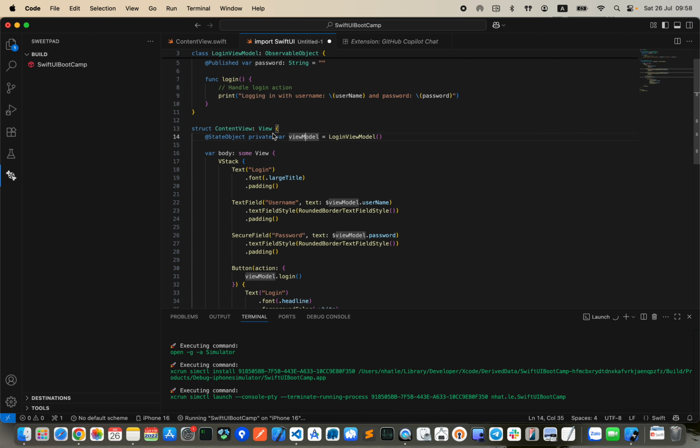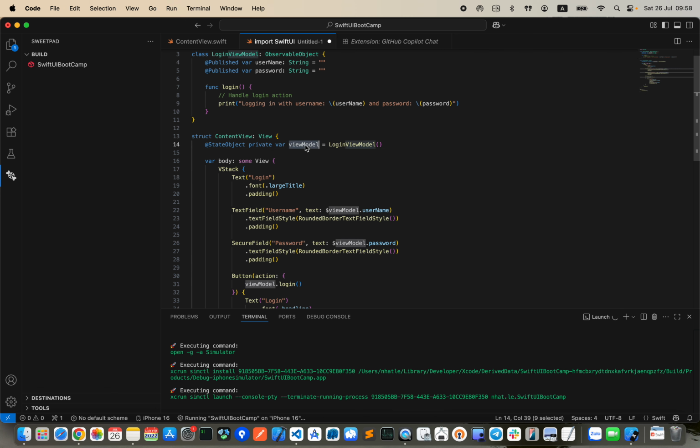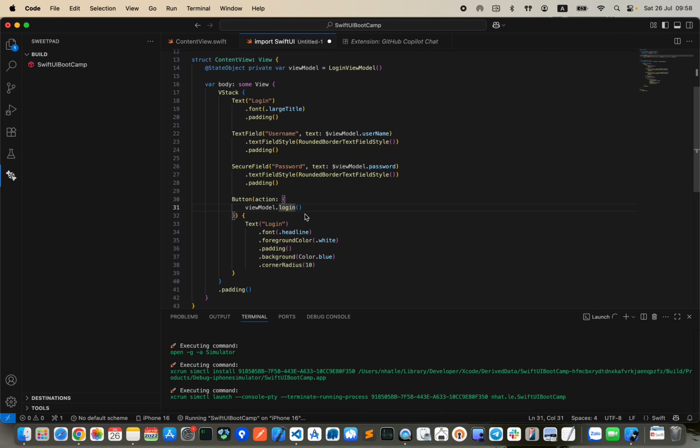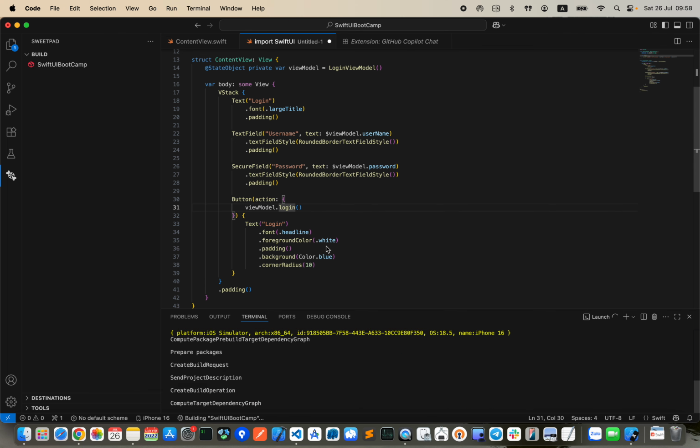Inside the view, we use the view model to access the username, access the password, and call the action like viewModel.login. Now let's try to run it to see if it's successful.